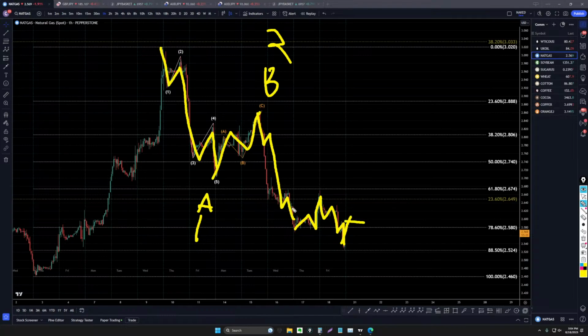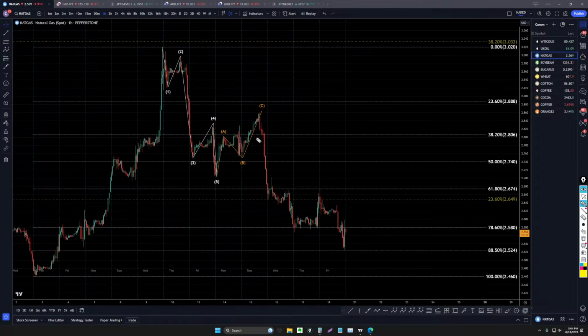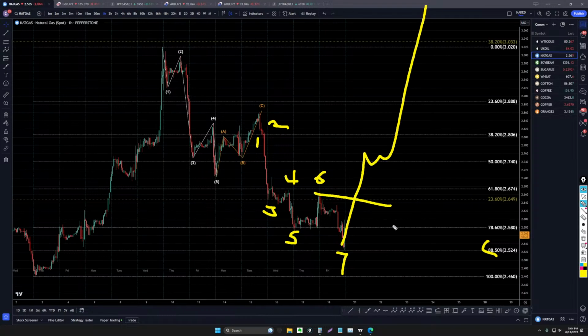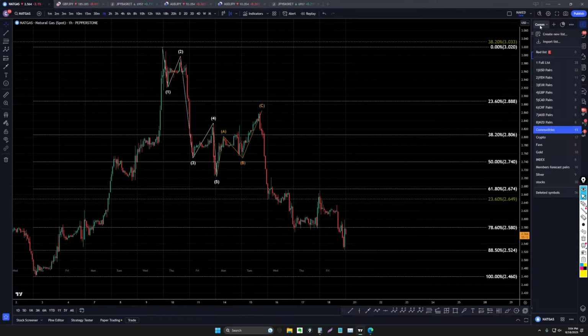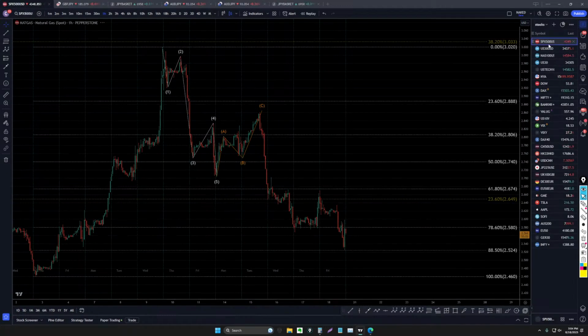I mean, if it breaks structure, it's probably just a 6-wave trend. Like there's a 1, 2 right there, then 3, 4, 5, 6, 7 waves. Break structure, end of a trend. Trends can have as many waves as they want. They don't have to have 5 waves. They can have 7 waves, 9 waves. So let's see. I would definitely be keeping a close eye on that one for sure. So let's see the stocks.